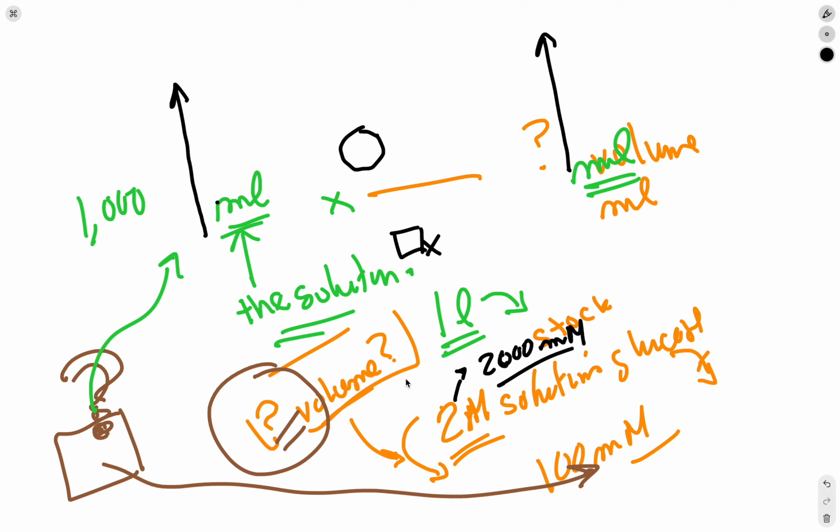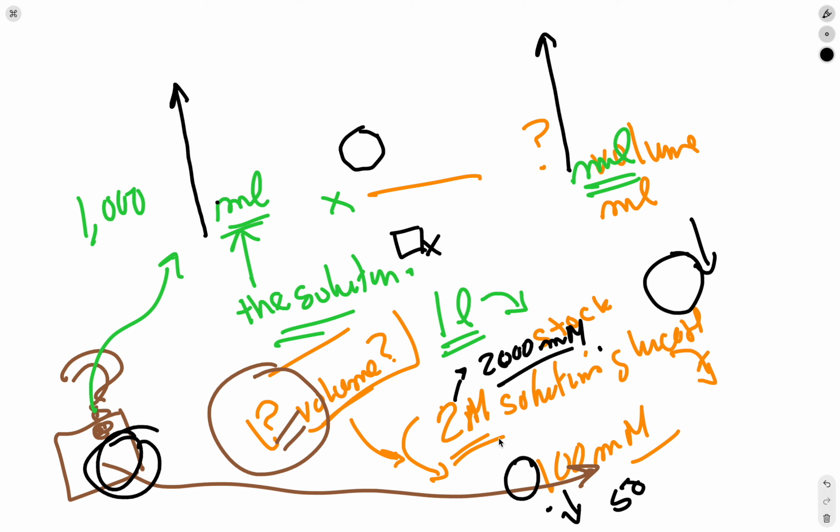Now, we can just think about this, all right? So as we decrease the molarity of the solution we want, the volume would decrease as well, right? So if we said, I want 100 millimolar, that would be a certain number of milliliters. If we just wanted 50, we'd need half as many milliliters, right? So this should be directly proportional. That 100 millimolar should go up here, and the 2,000 millimolar should go down here.